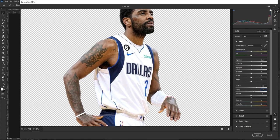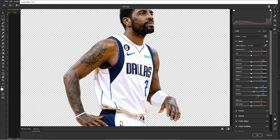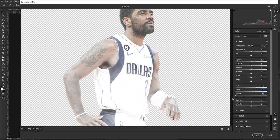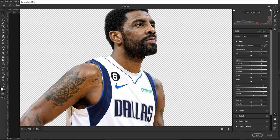Dehaze — in a landscape scenario you'd see haze in the background, that's why you can't see as far into the distance. It's that type of hazy fog effect, which creates a whitened-out look. So if you want to make your mask a little bit more sharp, I would always suggest bringing up your Dehaze just a touch at least.